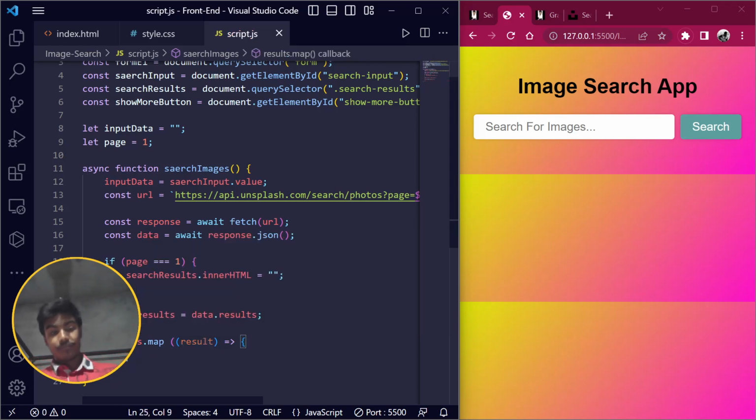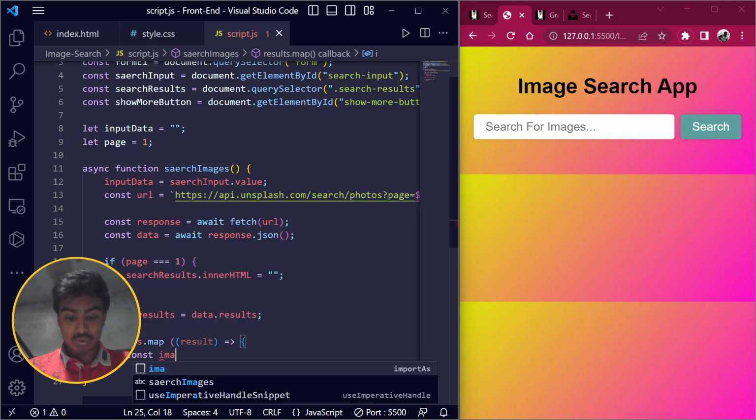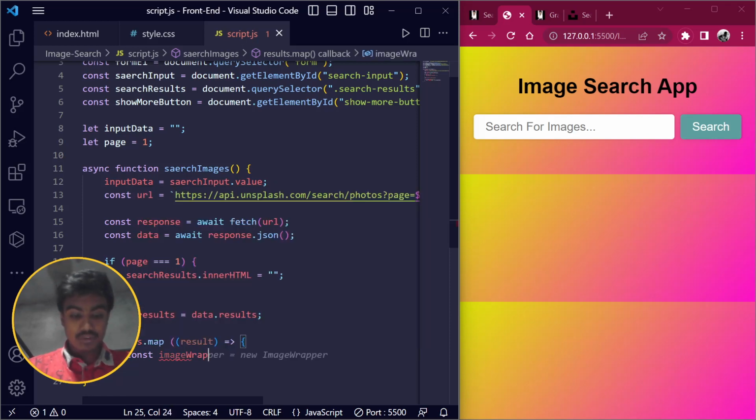Okay, so I want to define another constant here, which will be, let's suppose, image wrapper, and it will create a new element here, because I want to create a new element inside our HTML code using this JavaScript.